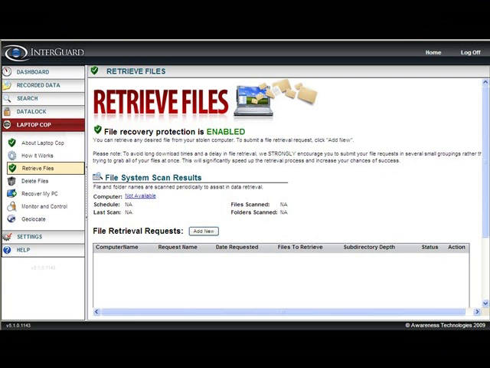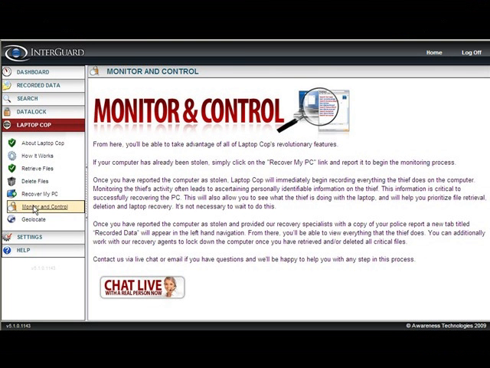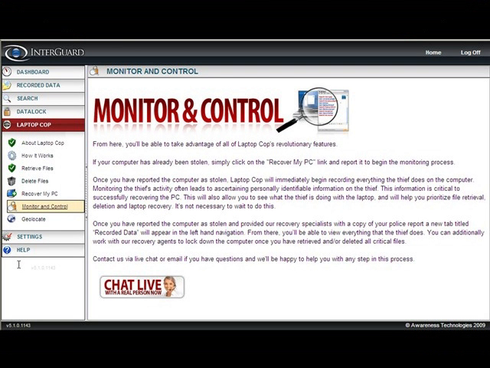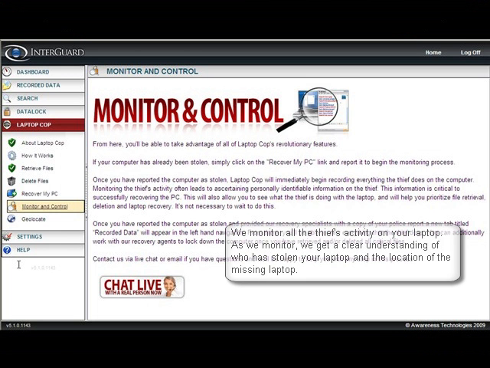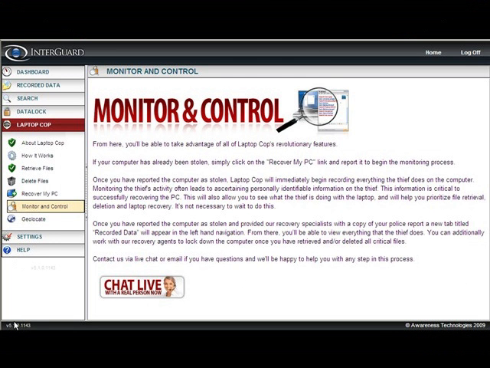And then the next feature is that we continually monitor and record everything that's happening on that laptop. So as they surf the web, as they use certain software applications, we're recording all of that. And usually within 24 to 48 hours, you'll know the thief's name, address, phone number, and then we work with law enforcement to actually recover the physical property. And more importantly, even if the laptop is sold, which will often happen, somebody may buy it on eBay or something like that and be a completely unsuspecting person in this, we can actually have that person's name, communicate with them, and often get the laptop back in a matter of days or less, simply because we'll have them FedEx it to us.